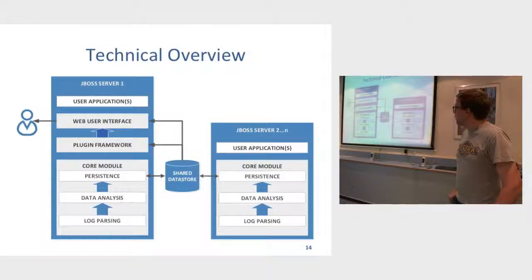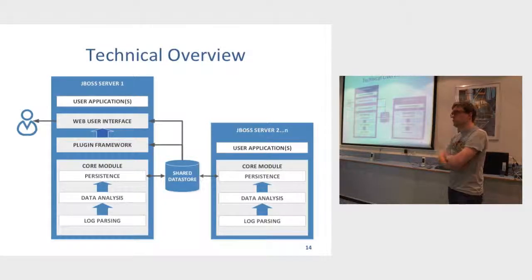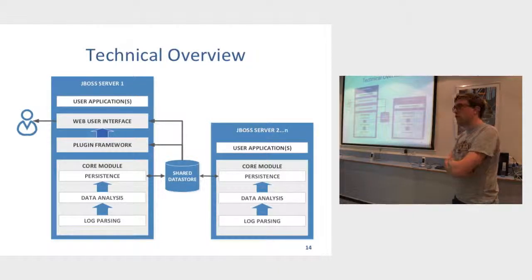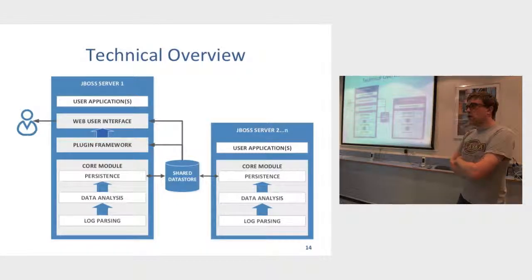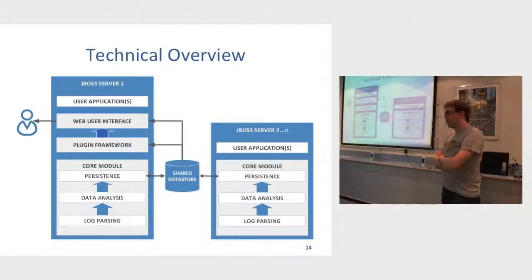Yeah. But don't forget these are distributed transactions. So transactions start in one node, are propagated into other nodes, and the only way to find out where the parent transaction is is to go and look at the data store. The subordinate transaction has no way of knowing which is the parent transaction. But is the core module actually doing that analysis? Yeah, it has to. So on server 2, it's looking at what server 1's put into the data store. It's not aware of any of the other servers, it's just aware of what goes into the data store.